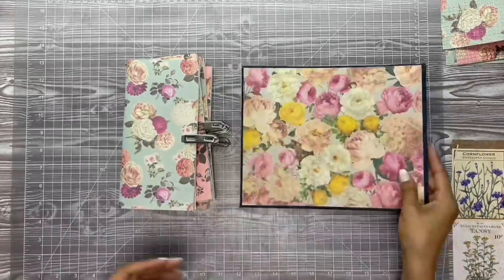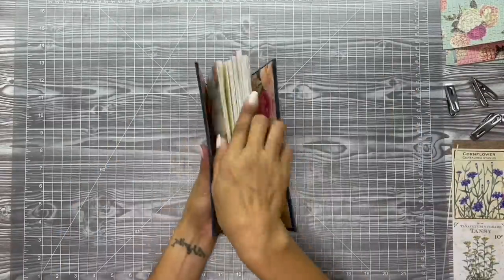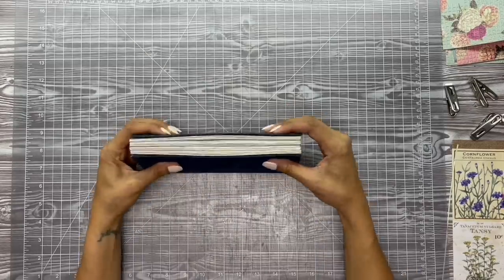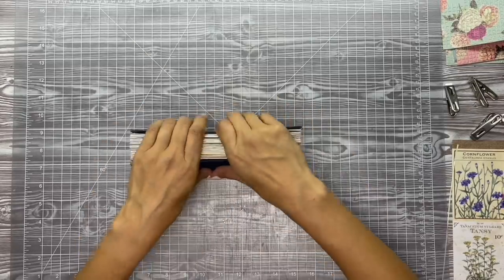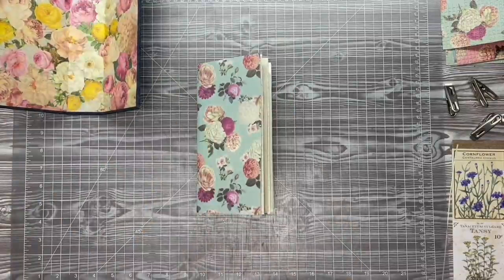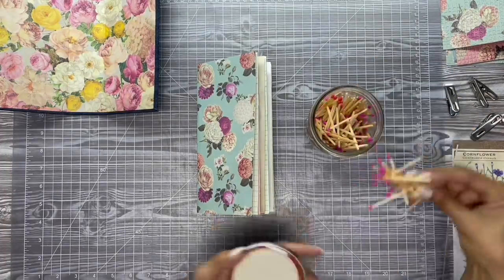Next, we're going to take our signatures and put them into the book so that you can kind of get an idea of what we're going for here. I love for the signatures to kind of butt up against the edge of the top, bottom, and side of the book almost perfectly. I feel like it gives it a really cool, nice feel in the hand.